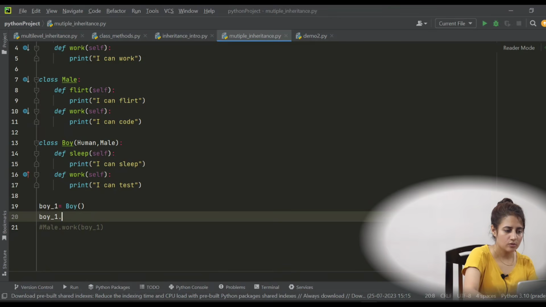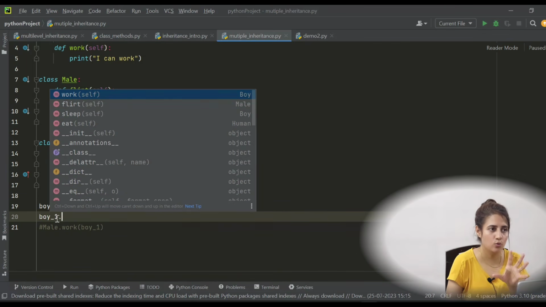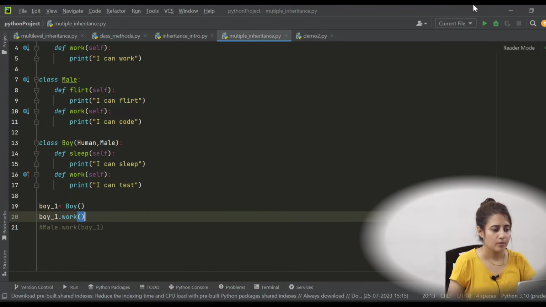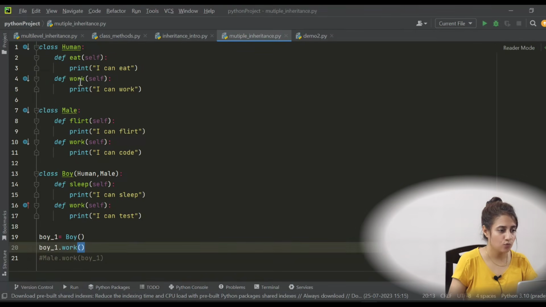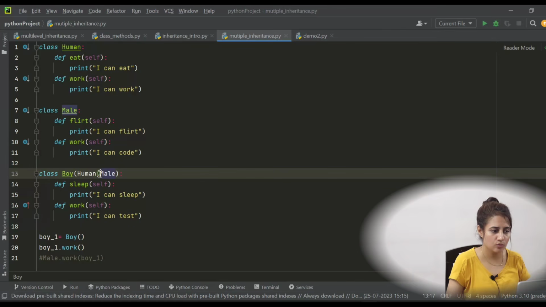So what is the order of calling the methods? See, work from boy, flirt from male, sleep from boy, eat from human. This work from boy we can access using this notation, object name dot method name. Although it can also access the other work methods, because obviously we are inheriting these classes.